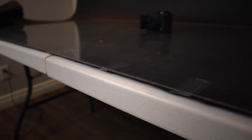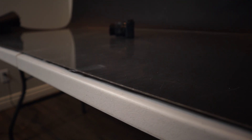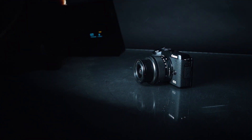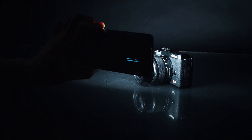I'm sure you have at home some kind of a mirror — doesn't have to be a big one, can be a smaller one — or maybe you have a plexiglass, and you have a black paper for the background or a black cloth which can work as a background, and a flashlight. For the first photo I used plexiglass with black background and placed a camera as my object. I used two lights: the Falcon Eyes F7 light, which can also change colors, and then the second one is just my flashlight.